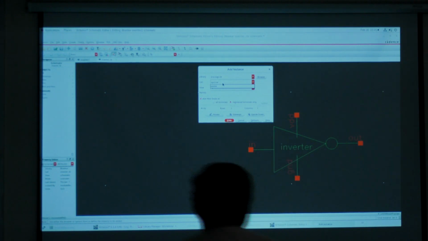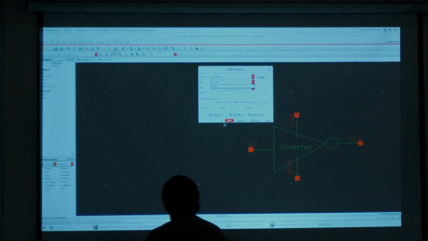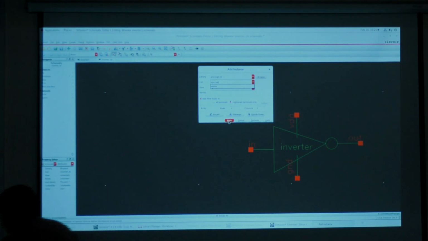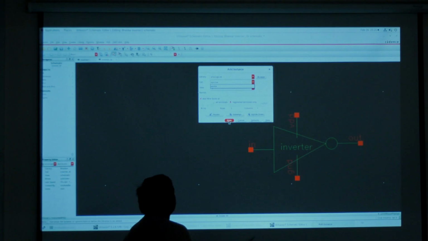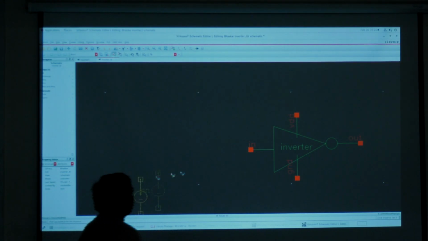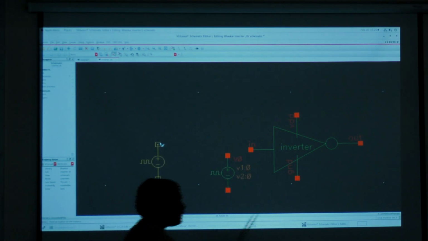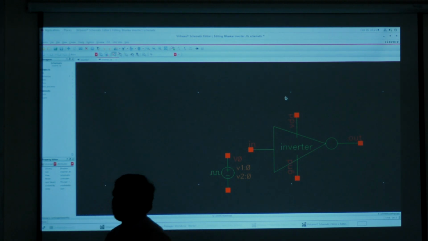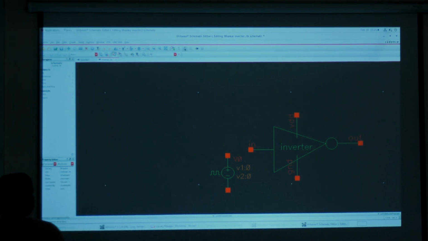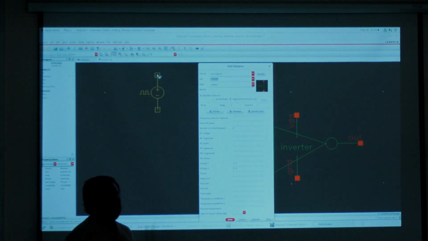Now we need to add the V pulse. And now we need to click hide. Okay. Now we will get a pulse. And for the supply voltage we need to go VDC. Take instance I, analog library, and you need to go VDC.